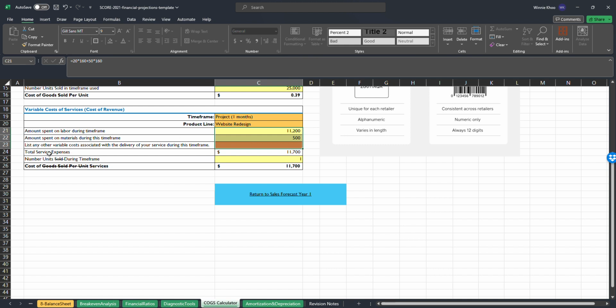These all will be the total service expenses to redesign that website. And for me, because my time frame or the basis is per website redesign, the number of units is 1.